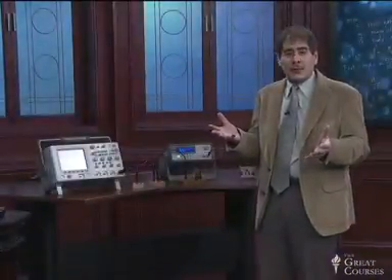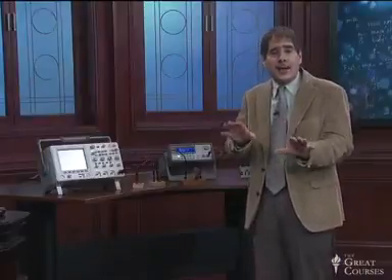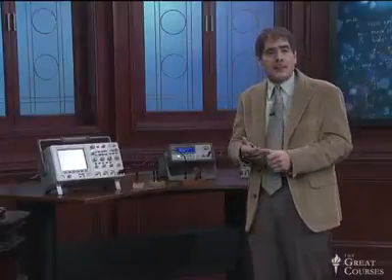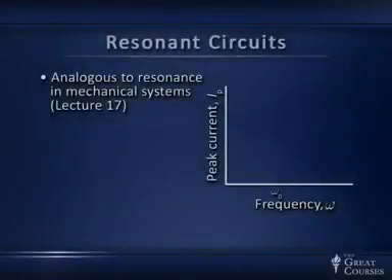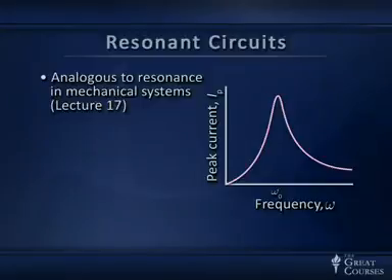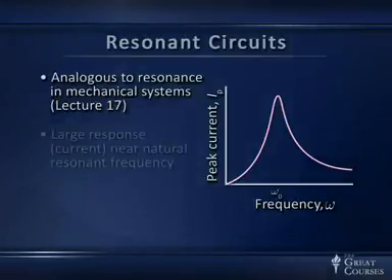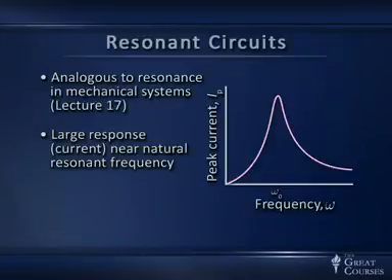This phenomenon we've just looked at theoretically, whereby the current is a maximum with a particular combination of capacitance and inductance, should remind you of something we talked about in Lecture 17, namely resonance in mechanical systems, whereby if a system was driven at just the right frequency, it would develop large-scale oscillations, which could have disastrous consequences. The same thing happens in electrical circuits. We use this idea of large response near or at a natural resonant frequency, in this case the large response being a current. We use it for tuning circuits in electrical devices like radios and televisions.